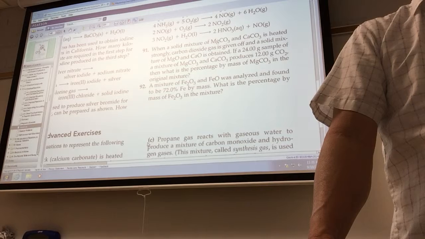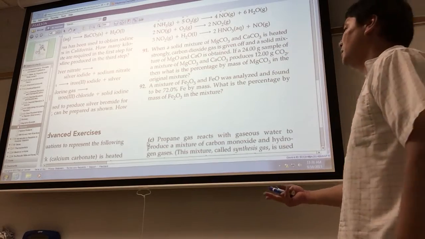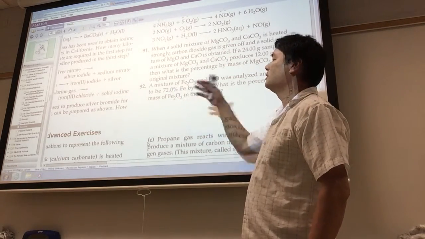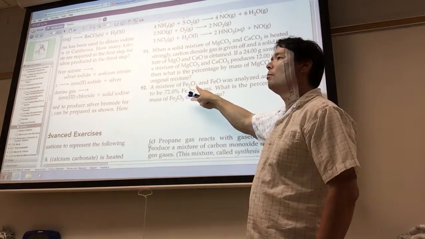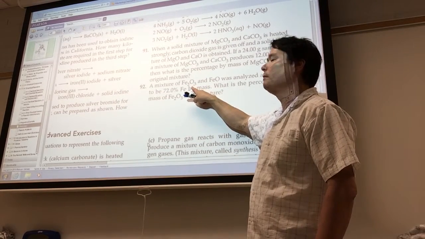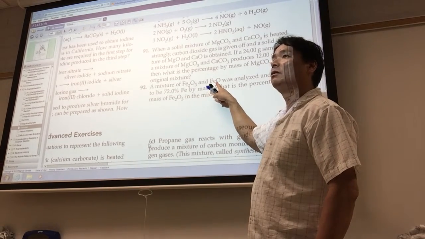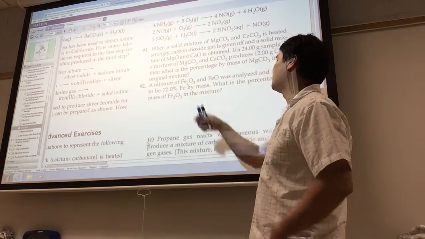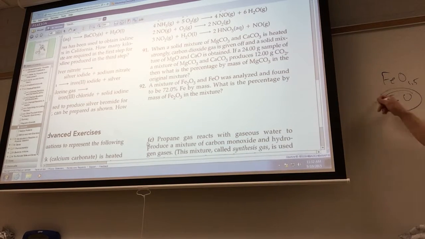Well, I heard iron 3, but unfortunately iron 3 is wrong. This one you should be able to do in your head. This is why we like fractions sometimes. This would be Fe1O1.5. We divide both of these by 2, right? And so for every iron, we have 1.5 oxygens. Over here, for every iron, we have 1 oxygen. And so we normalize it. That's called normalizing. So FeO1.5 versus FeO. Well, this is going to have more iron because this has more oxygen. And so per gram, FeO should have more iron.